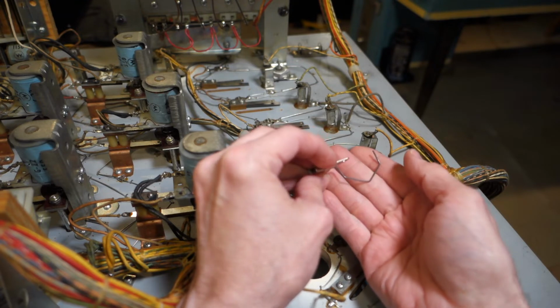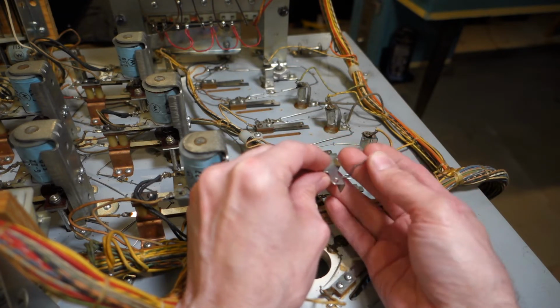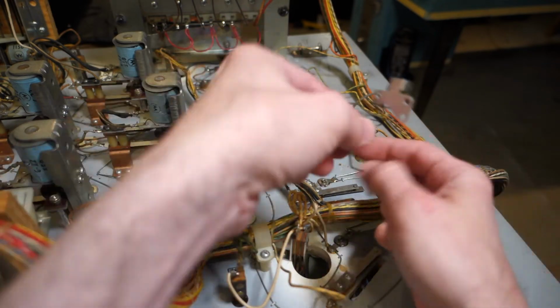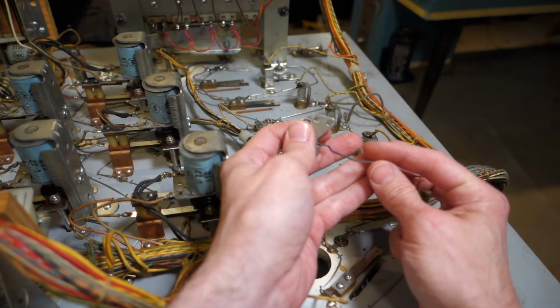So I'm not going to show you how to polish it. There are lots of videos out there on how to polish metal. I use Mothers, but you can use pretty much anything. These wires, on this particular machine, are really bad. This is really rough, almost like sandpaper.